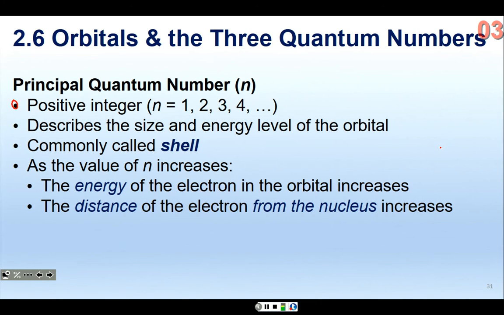The orbital is where the electron is going to be found, and n is typically going to be describing what we call a shell. The shell of where the electrons occur is described by the letter n, 1, 2, 3, or 4, or whatever. And as the value of n increases, the energy of the electron in whatever orbital it is going to become larger, and so does its distance from the nucleus. So the distance from the nucleus correlates to how much energy the electron has. Higher values of n have higher energies, and lower values of n have lower energies. Higher values of n are farther from the nucleus. Lower values of n are the opposite.